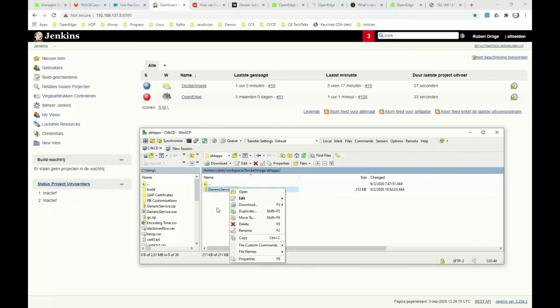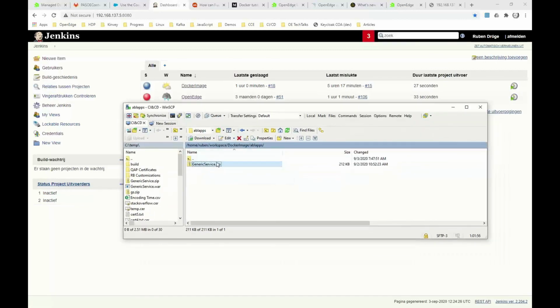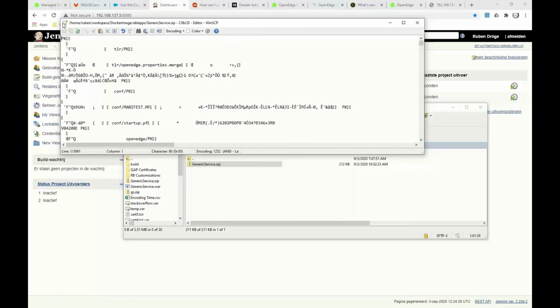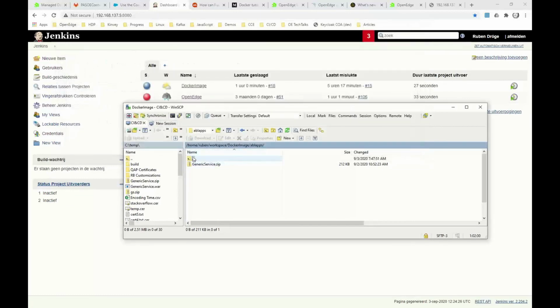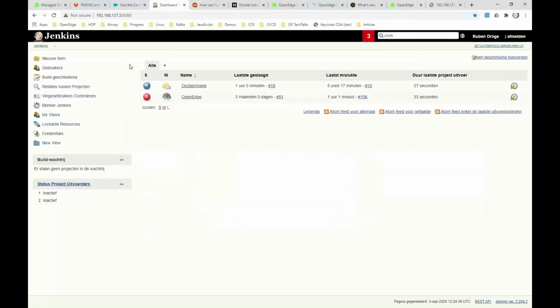So this is the generic service zip, and that contains both WAR files and those kinds of things. Okay, so that's one part of it. So let's see if we can get this to work.